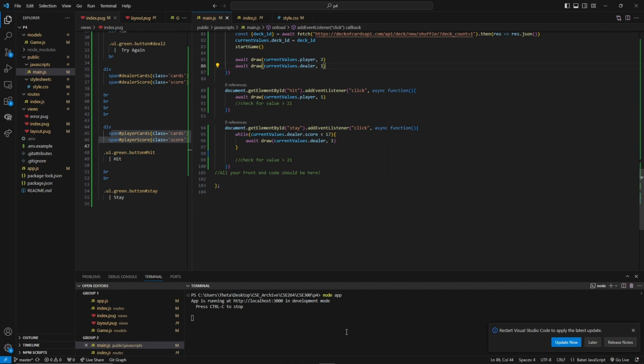Okay. So the score is just always going to be the visible score? Yeah, absolutely. And the whole point is that you're not supposed to know what the score of the dealer is until you're done drawing your cards. Or you can have an idea of what the score is, but you don't know the exact one. Okay.